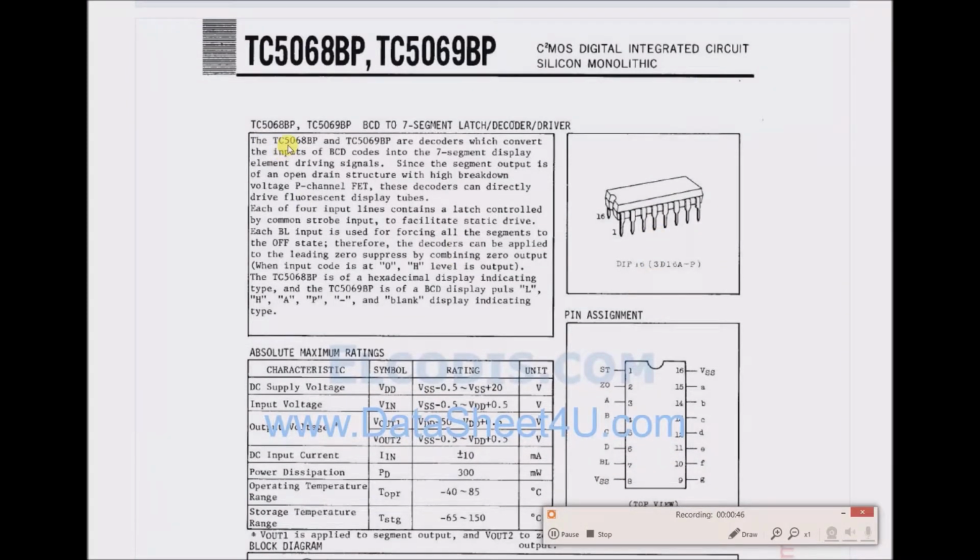The TC5068 and 9 are decoders which convert the inputs of BCD codes into the 7-segment display element driving signals. Okay, well that's interesting. So this IC is involved in the display screen, the 7-segment display, which is on the front of the device, at least from what I can tell.